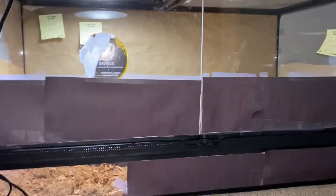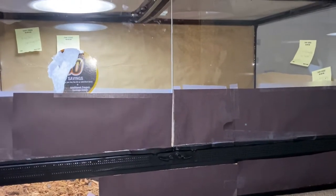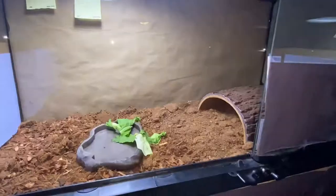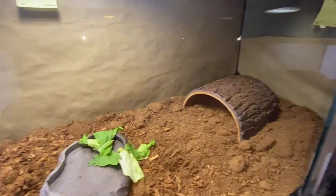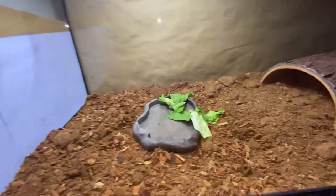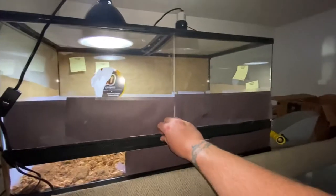Okay. So inside the camper, he has this little aquarium. And don't mind the notes, those are from my dad. He thinks he deserves notes. But he's got his food, hides, everything he needs in there. I'll open this up a little bit for you. Let me zoom out a little bit. There we go. This is where he sleeps. Now he's probably got himself buried up underneath there somewhere. But this is his enclosure inside of the camper.